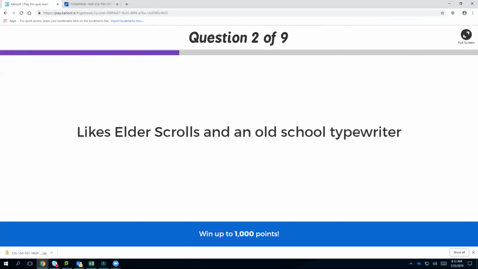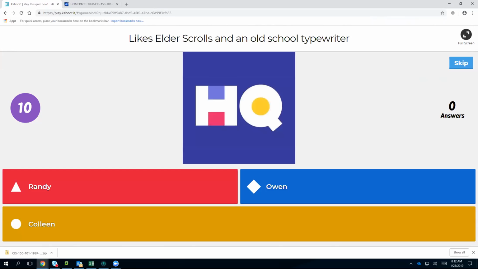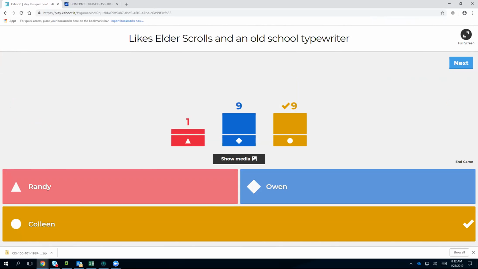Okay, who likes Elder Scrolls in an old school typewriter? Can you remember? Oh, pretty good memory. A lot of people got it right. That's pretty impressive. Don't listen to anybody. They'll throw you off.